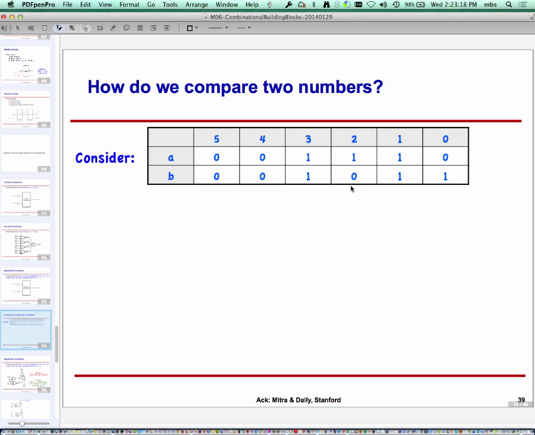Then we hit bit position 2. In bit position 2, we see that A is 1, B is 0, so A is greater, and this supersedes everything before, because in this position A wins. So for the next stage we tell it that A is now greater than B, and we keep doing that, and eventually out of the left we get the logic whether A is greater than B or not. So we are doing kind of the same thing, but now from the right hand side.